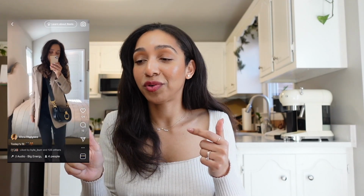Again, it's a neutral color, so it pairs well with everything. I like wearing this with an all black look and my chunky boots, and then I put that blazer on. I'm very picky when it comes to my blazers. I don't wear them often, but this one I do because I think it's just the perfect blazer for what I was looking for.